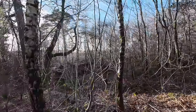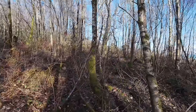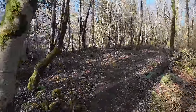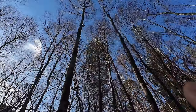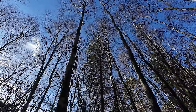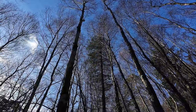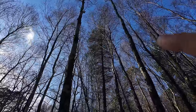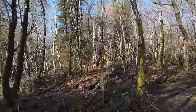Beautiful here. Just like a spring day. There's silver birch. Lady of the Woods. Come on, spring. Get a move on. Yeah. That's a squirrel dray. The squirrels always build their drays up against the trunk. So if you see something out on the limb that looks like a nest that's further out on a limb, that'd generally be a bird. That looks like a squirrel dray. Squirrels, come on squirrels.